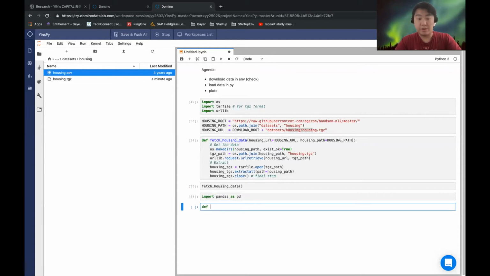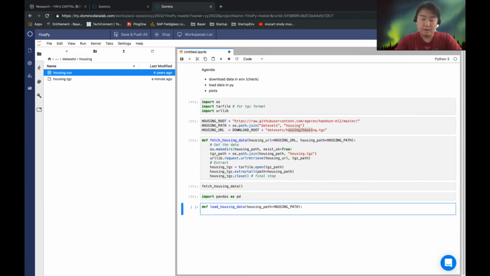We're going to define a function. We're going to call it load_housing_data, and it's going to take a housing path. Specifically, that could be housing_path. And we need some sort of a function to extract the data, specifically the CSV, according to the path defined up here.